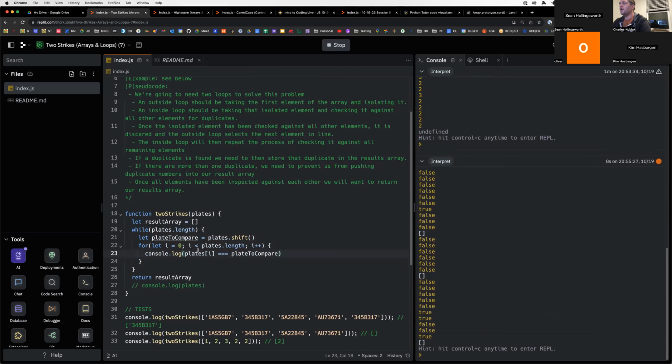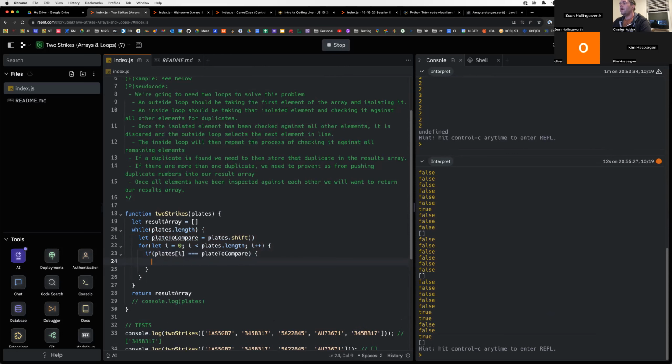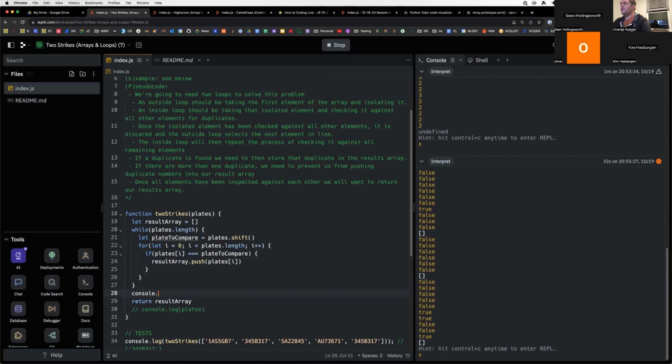So I can take this right out of the console.log and I can replace this with an if. And now I can say, basically result array dot push, whoops, plates I. And now let's go ahead and just console.log result array down here.